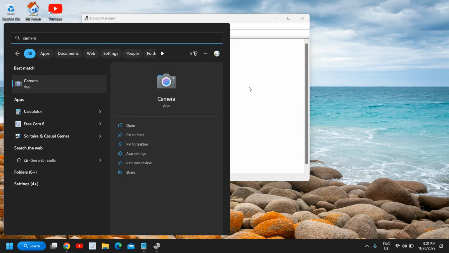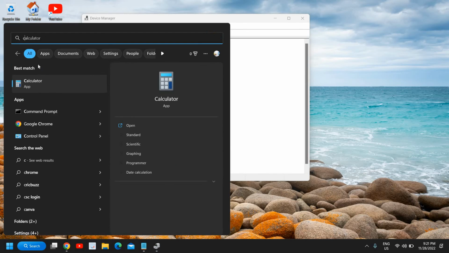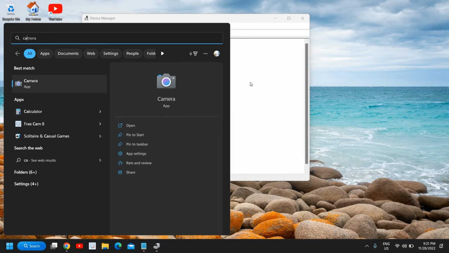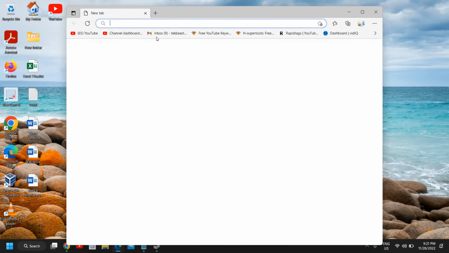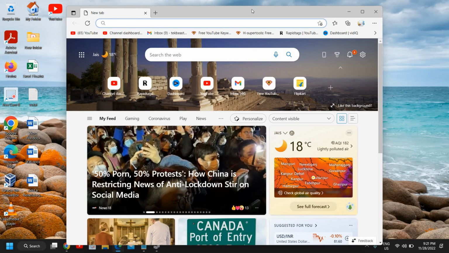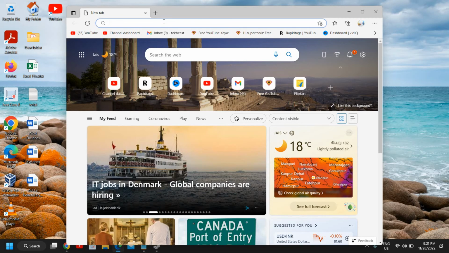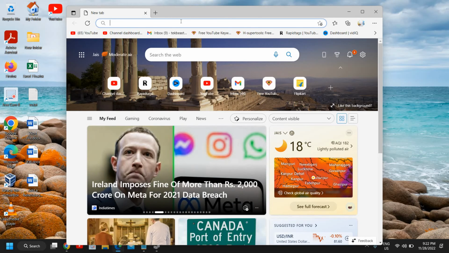If it doesn't, restart the computer and then click on search, then search the camera and see if that works for you. If that doesn't, then take the name from here and open your browser. And if it's a Dell laptop, HP laptop or ASUS laptop, just visit the manufacturer website. Download the camera driver according to your model number.